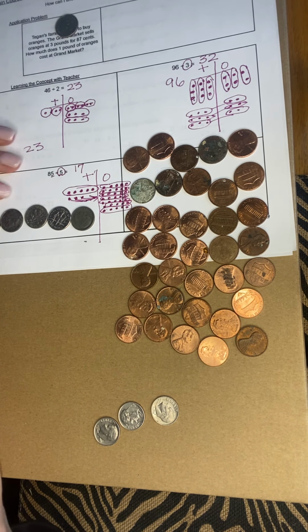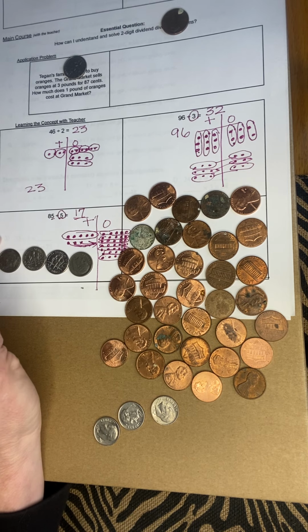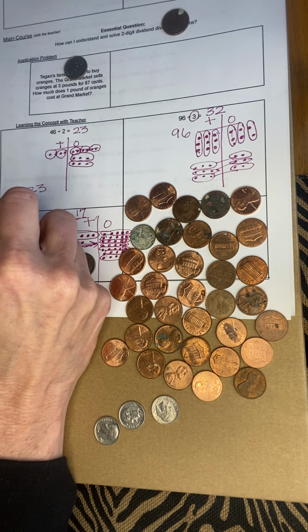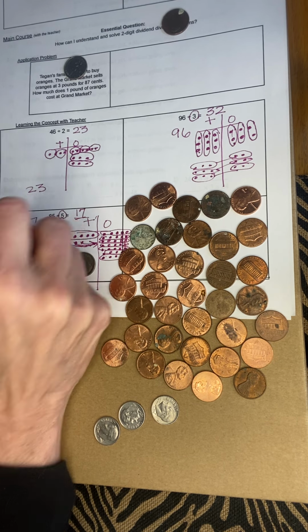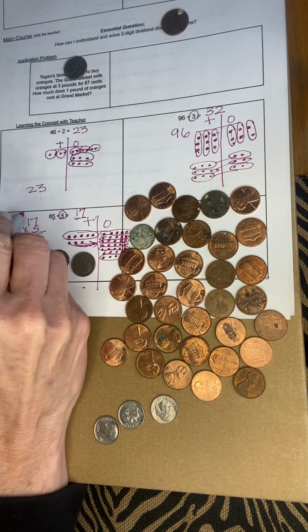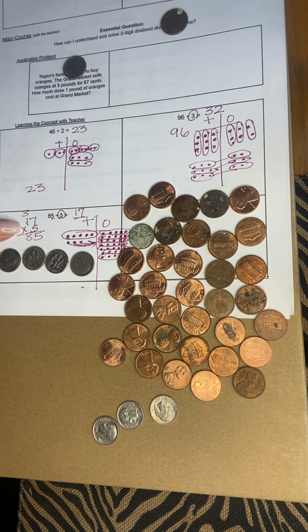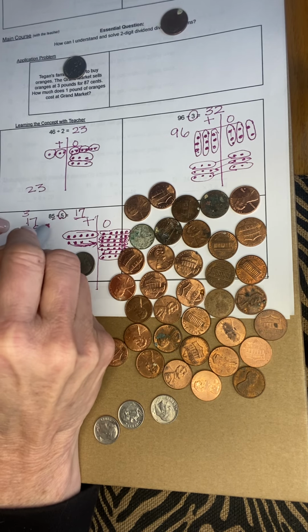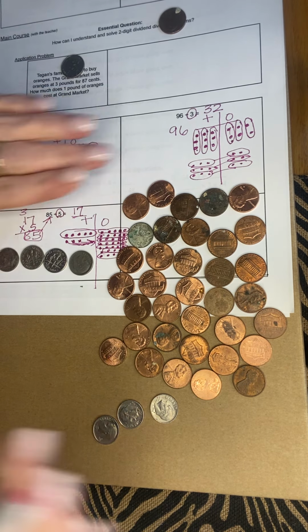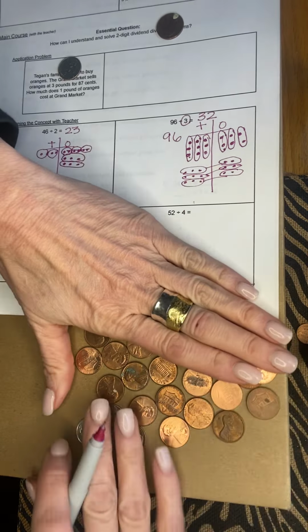And there's a really easy way to check that. I'm just going to take my answer, my quotient, and multiply 17 times 5. Let's see if we're right. 5 times 7, we should know that, 35. Carry the 3. 5 times 1, 5 plus 3 is 8. Oh, perfect. It matches exactly. Whew, that was a big one, all those pennies. Incoming.